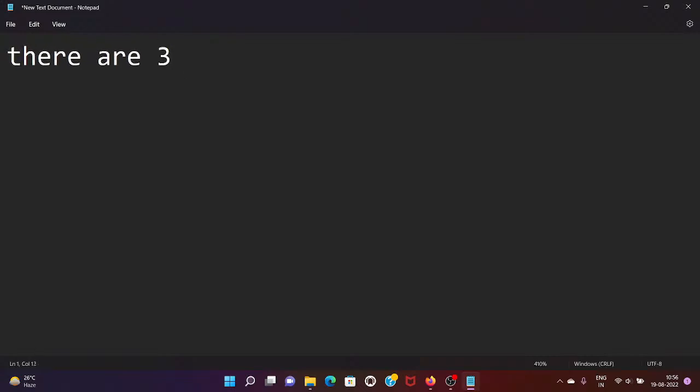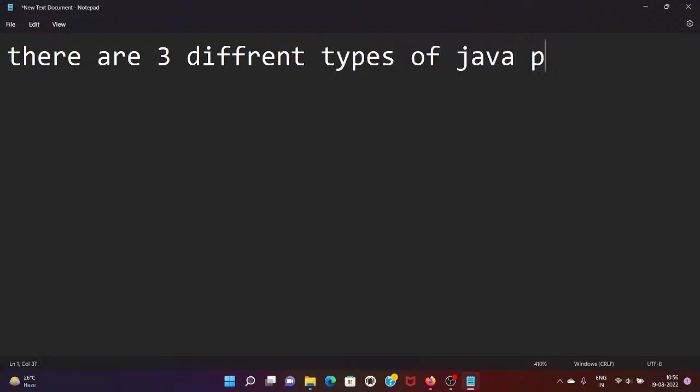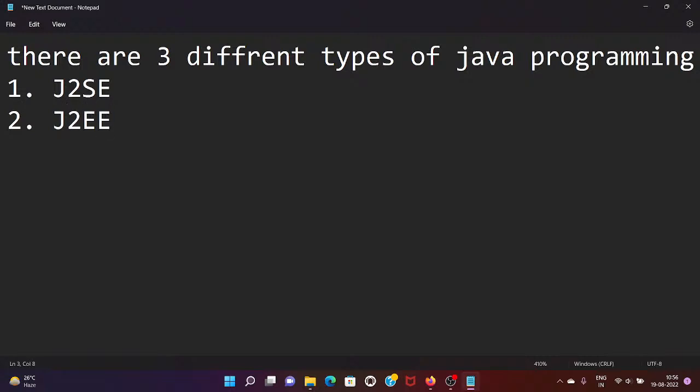So there are three different types of Java programming. The first one is J2SE, the second one J2EE, the third one J2ME.